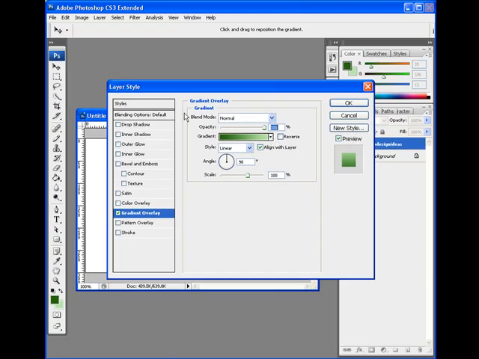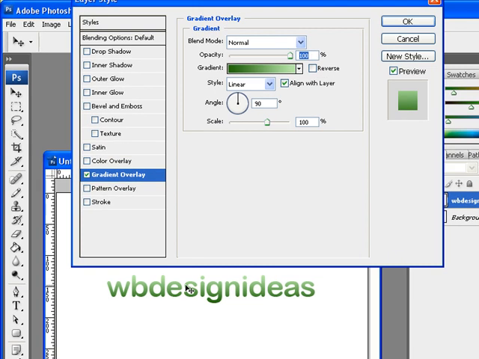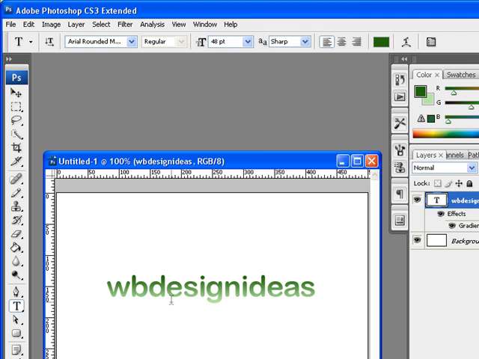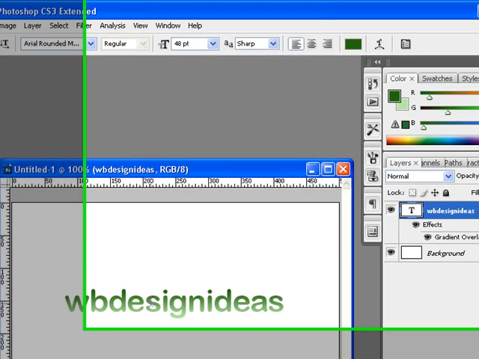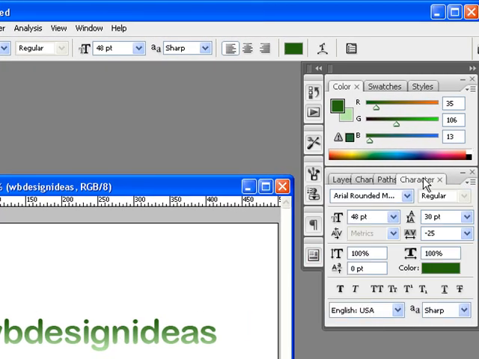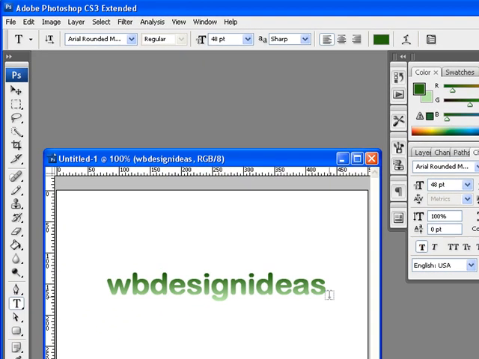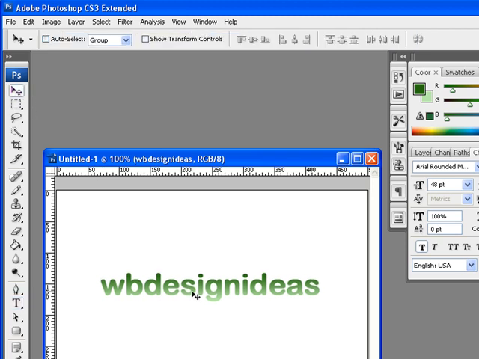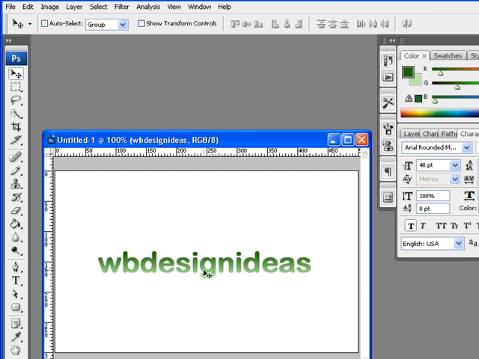And as you can see over here, the dark color is at the bottom right now, and we need to flip it over to the top, and you just basically change the angle to negative 90, so it just flips it over and click OK. So we got the gradient set up. I'm going to make the text a little thicker by clicking this button here. This makes it a little bolder, I guess.